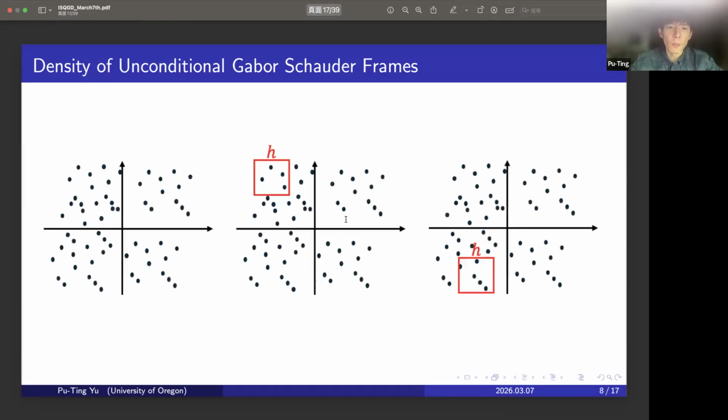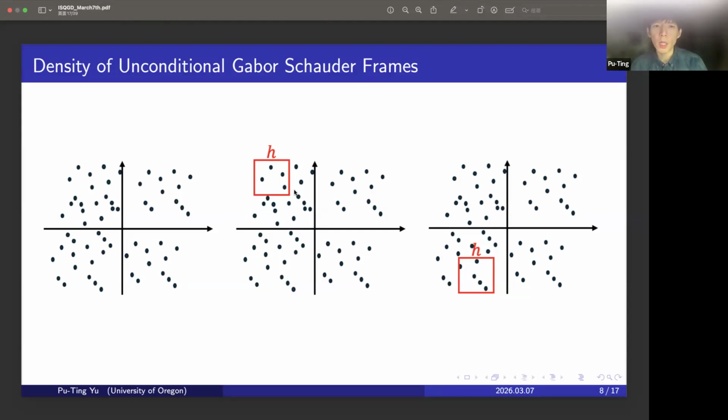So the idea is that we fix some square centered at some point with side length h, and then we try to use this square to cover the points. Let's say these black points are the set of time-frequency shifts, and we want to see how many points are contained in this square, and then we divide the number of points by the area of this square, right? And we try to find the maximum average and the minimum average, and then we check the limit sup and the limit inf to find the greatest value we can achieve and the minimum value we can achieve. So this is roughly the visualization of lower Beurling density and upper Beurling density.